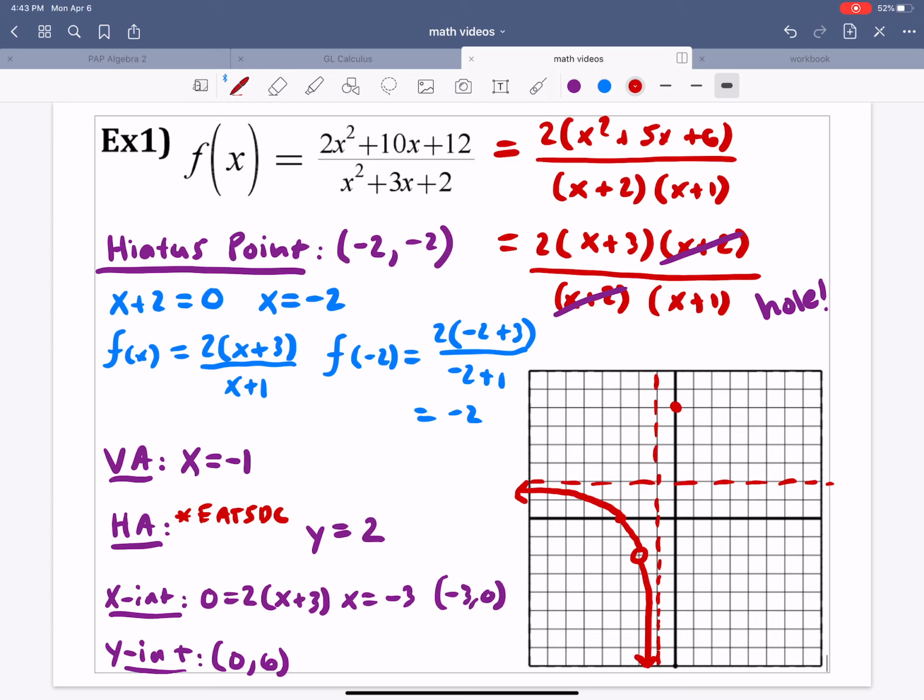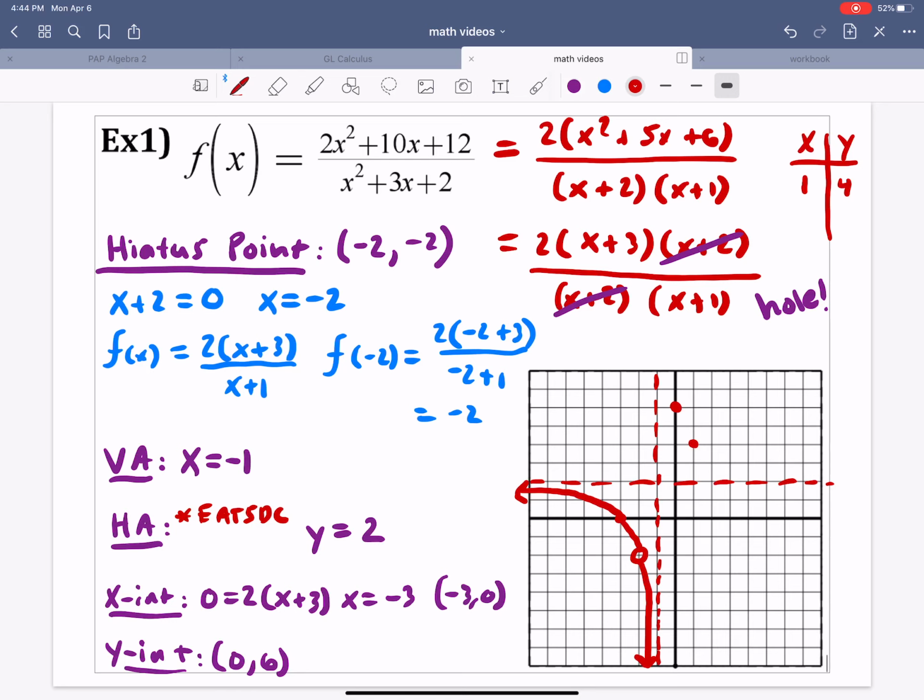And I would probably make a table of values to find maybe one more point somewhere up in this area so I could feel really confident about the graph I'm drawing. So let's pick something easy. Let's do x equals 1. So we're plugging 1 in for x here. Remember, this is our new function. So 1 plus 3 is 4. 4 times 2 is 8. So 8 on the top over 2 on the bottom. That gets me 4. Let me get my pen here. So 1, 4: 1, 2, 3, 4 would be the location of that other point.